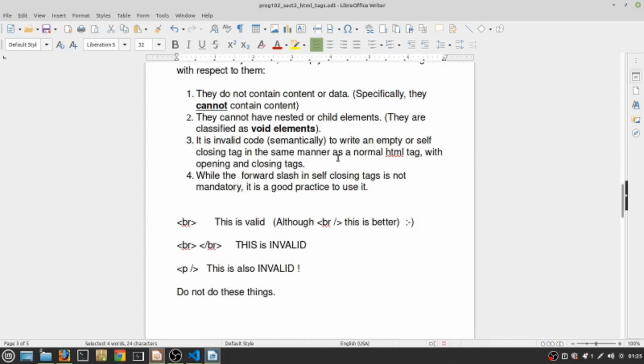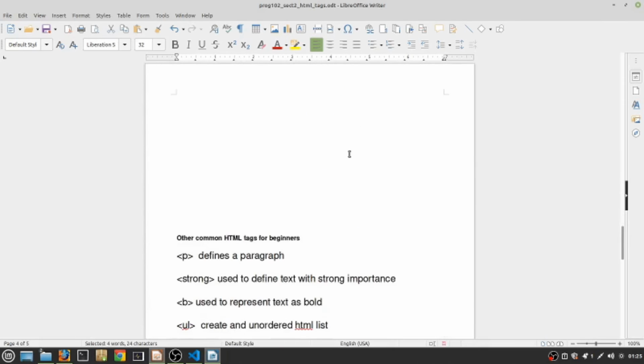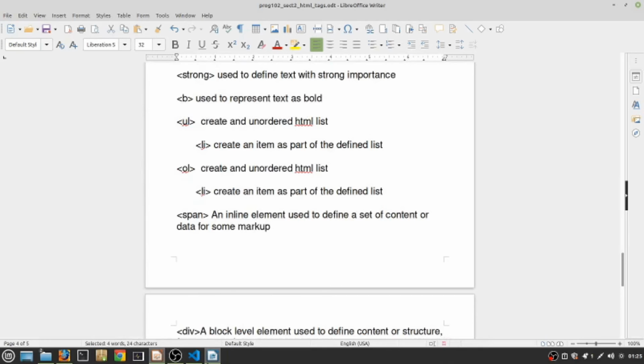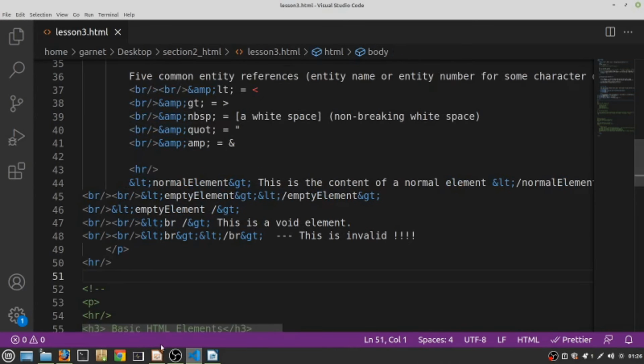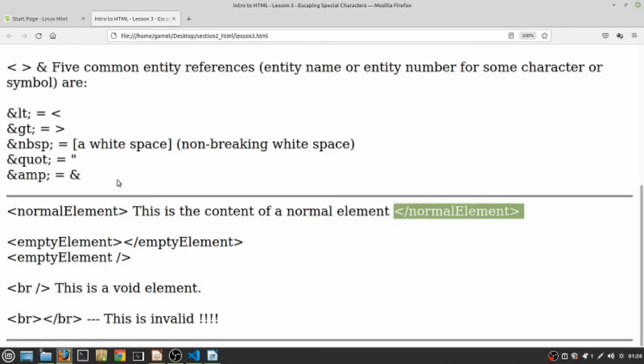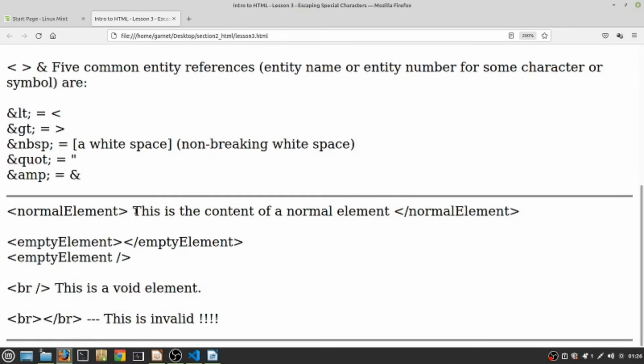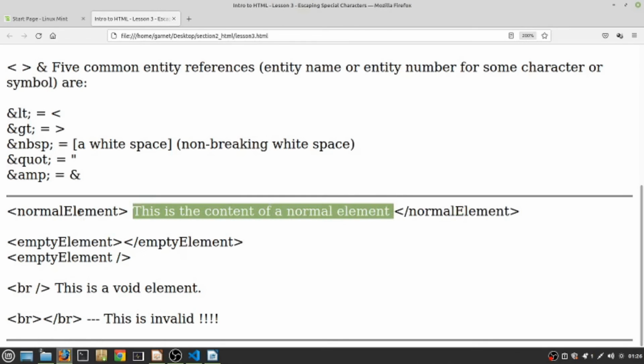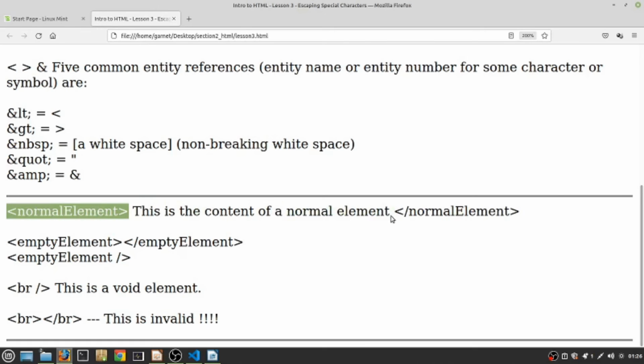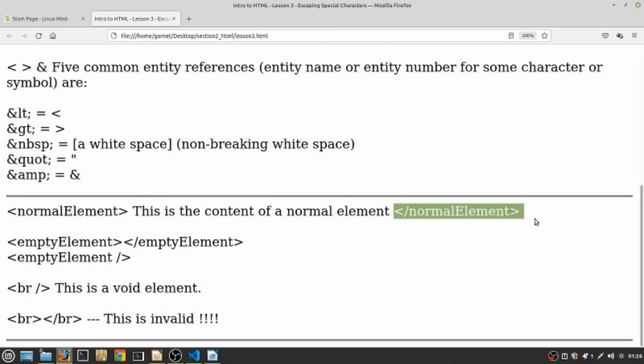So for example, let's go do some coding. Actually, I think I did it for you already. Yes, I did. So we have a normal element here that contains some sort of content. It has a start tag and a closing tag. So this is good.